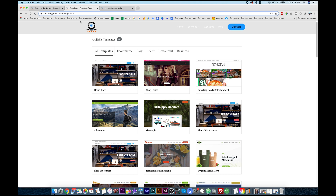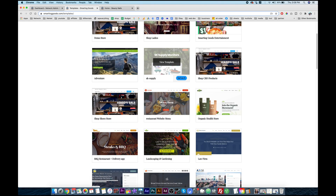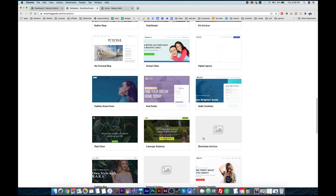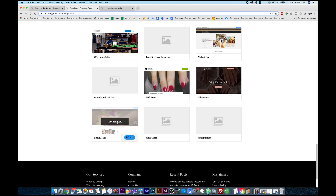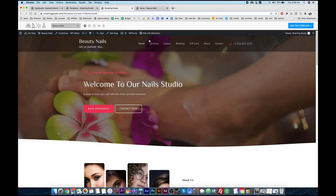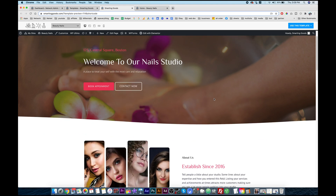One of the benefits of the web hosting business with WordPress Multisite is that you can have as many preview templates as you want available on your network. Over here are my preview templates that I built for very specific niches of certain markets. As you can see right here, users can come and browse the templates, and you can make any custom changes to these themes and have them ready for your customers to check out.